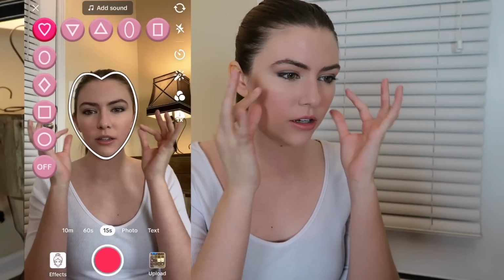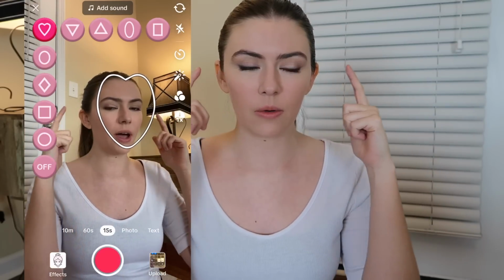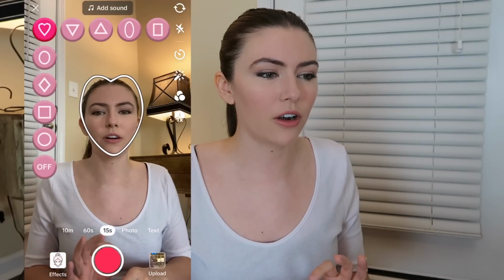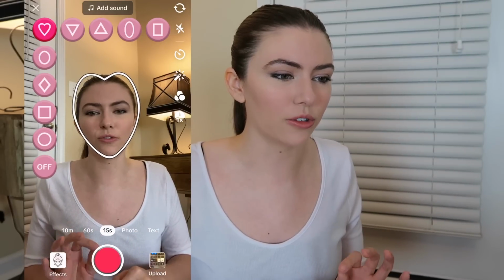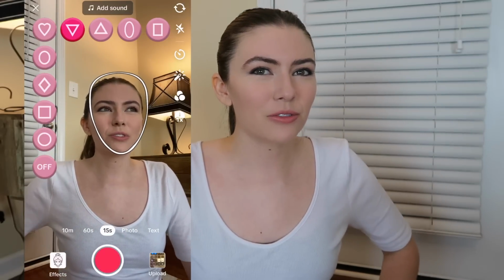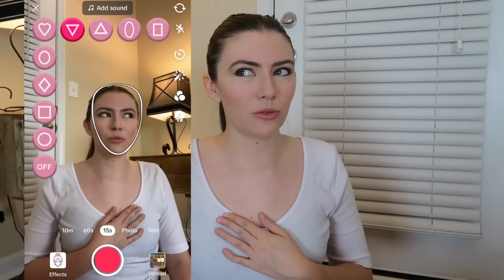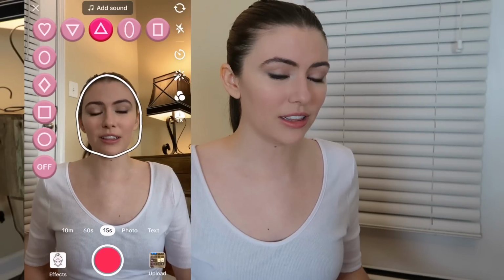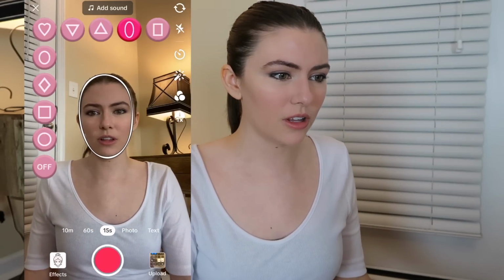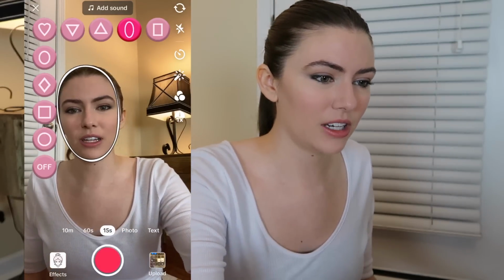Heart shaped. I heard that this one is if your cheekbones go out a little more than your forehead. And I've been told I have a heart face shape by a total of 2 people, I think. But also the upside down triangle. But I also don't want to say I have an upside down triangle face shape. That's not a cute one. This is the only one that I'm like, this is not my face shape. What is this one? Oval, a different shape of oval, an elongated oval. Definitely not.